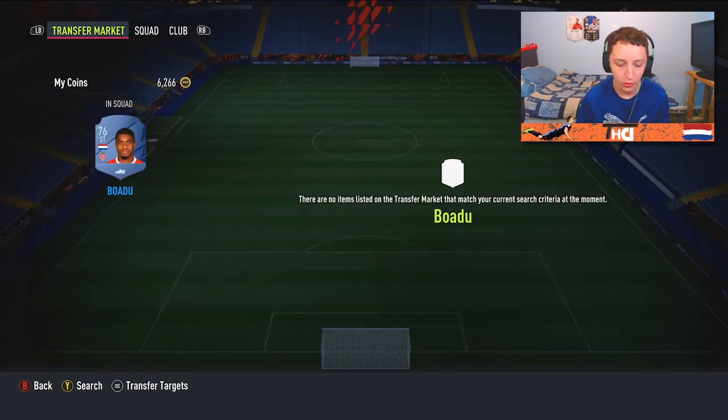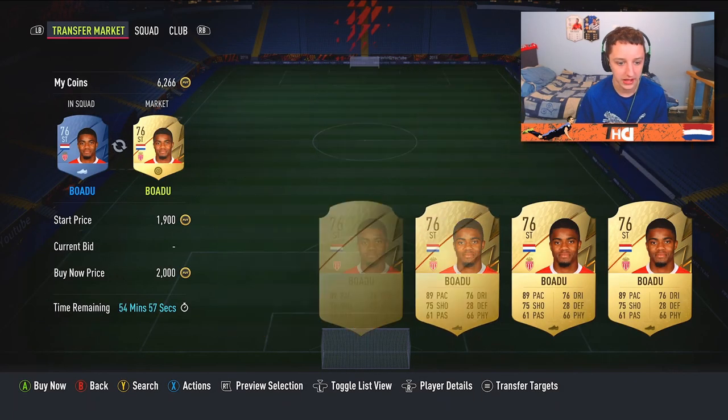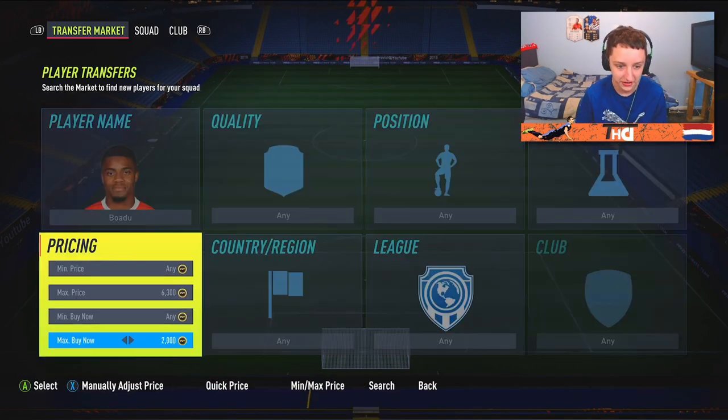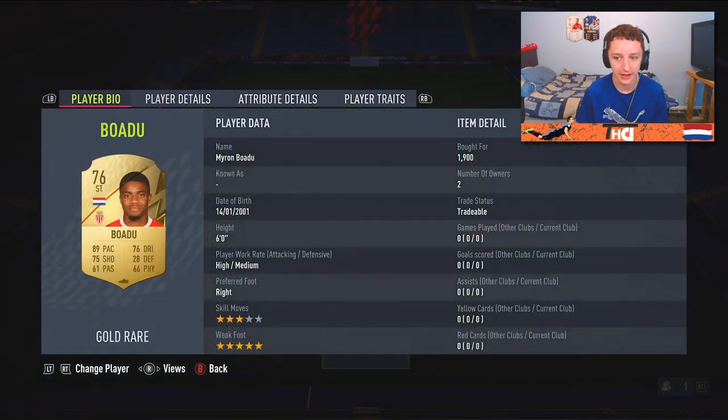He's called Baudel, and he looks unreal, mate. 2k for a 5-star weak foot. I'm not complaining. 1.9k, absolute steal, mate. 5-star weak foot. This card is going to hopefully win me a lot of Division Rivals games. I mean, it's fresh. It's at 2 owners. You know, it's been around. Who hasn't? But 0 games played.